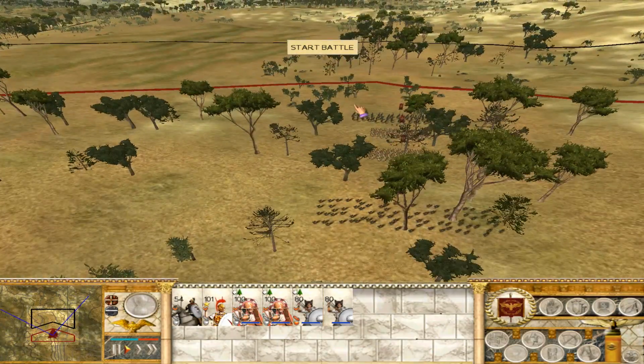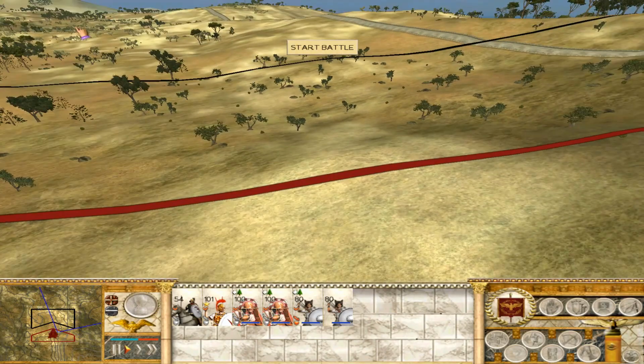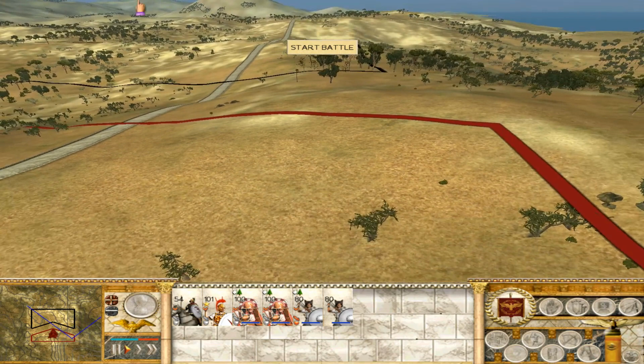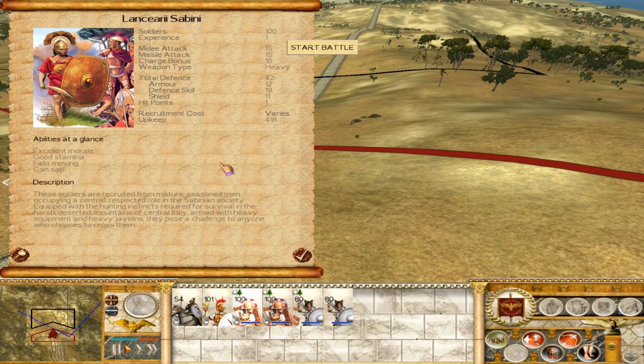Alright, so let's get on with the battle. Now then, I think they'll most likely be up on this high ground here, so we'll set up our formation up on this little rise here, and then we'll take it from there. Now we've got a couple of units of Lanciari Sabini. I'll let you read the description on your own, but basically they look like they're heavy. Well, it says here, armed with heavy equipment and heavy javelins, and they pose a challenge to anyone who chooses to cross them.